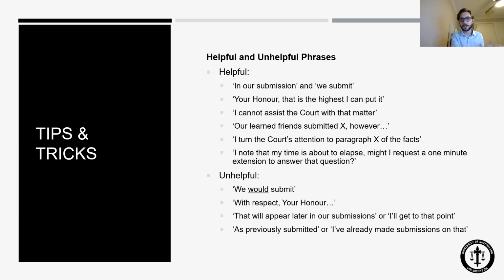If you've got one of those points that you simply cannot concede or you just lose, and the judge has put a proposition to you that really just defeats your case, and you can't say, Your Honour, that's not right, because what they've said is clearly right and it ruins your argument. But you know you can't concede because then you lose. The best thing to do is just say, Your Honour, the highest I can put it is, and then restate your own case. The judge will say, I get it, you've been jammed, but that's fine.